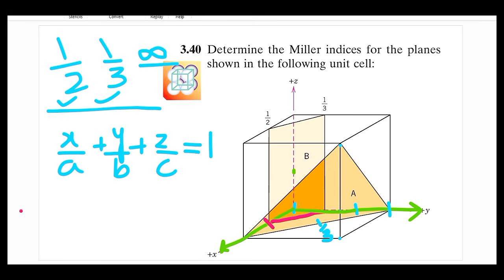Okay, so starting from origin, how much we have to move in order to reach this point, which is a point on the plane that we will be using here in this equation. So starting from origin, for example, first we'll move upward, okay, by 1 unit, because we moved from one corner to the other corner of the unit cell. So we moved 1 unit along z direction. Okay, so z point will be taken as 1.